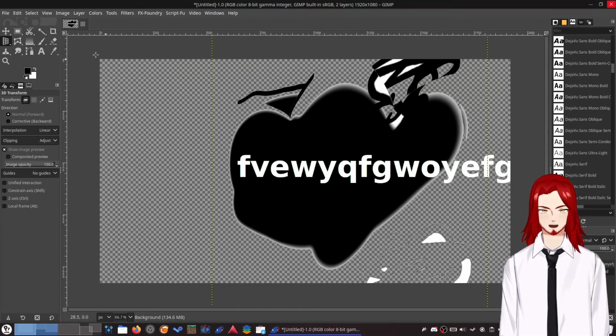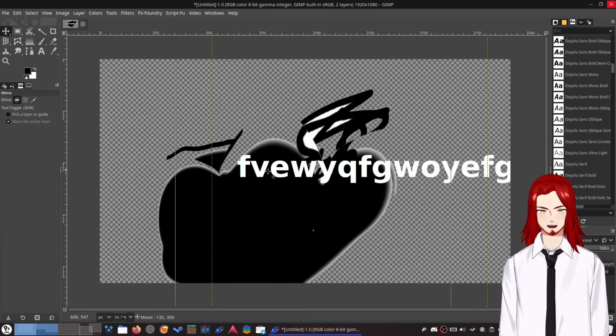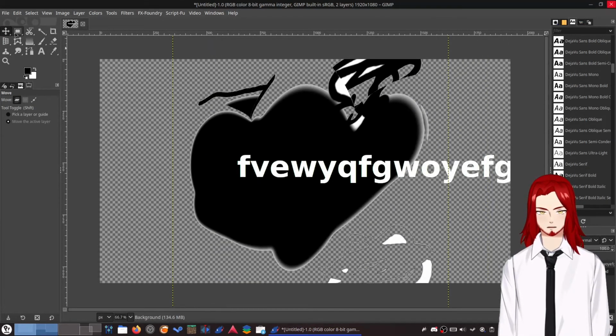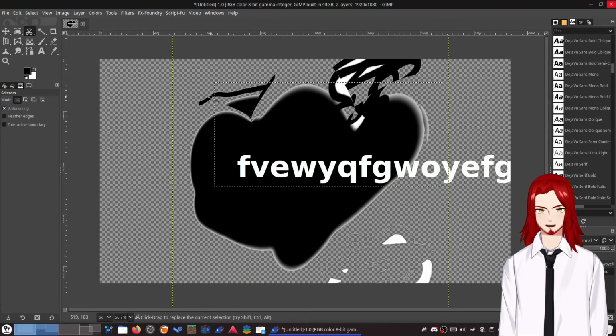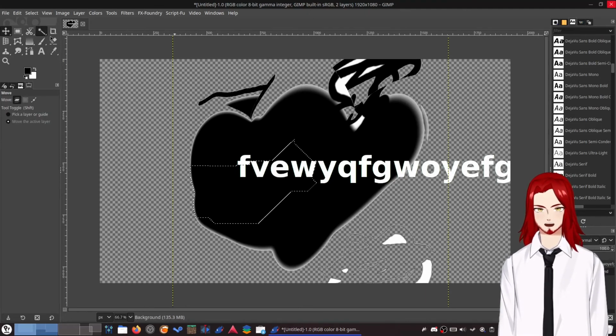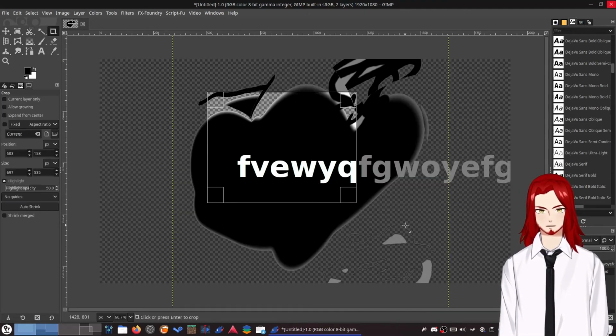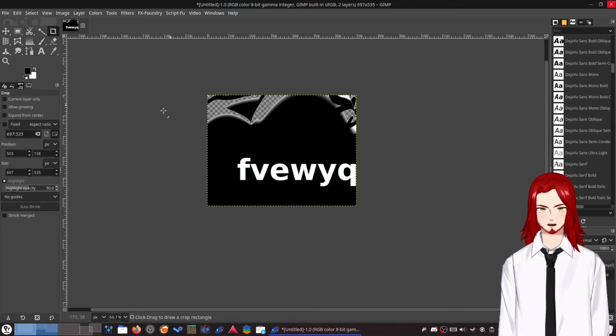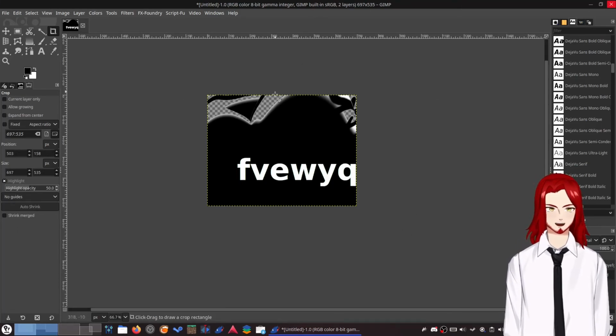That makes it look so good, so easy. It is fantastic. And you get the standard move tools and selections. And you've got scissor select, so you can select out certain shapes and turn that into a selection if you want, which I'm not going to right now, but yeah, you can do that. And you've got a crop tool, so you can crop to whatever you want. But yeah, GIMP is a fantastic, great tool.